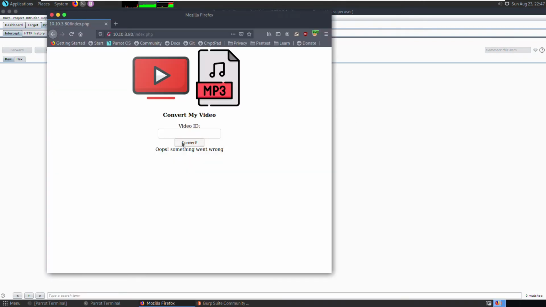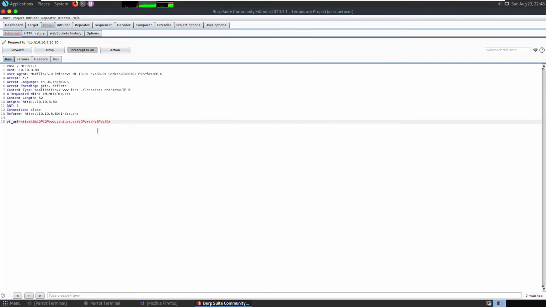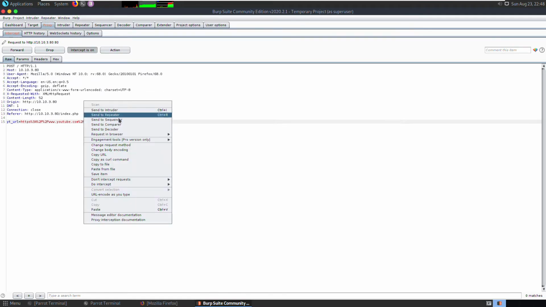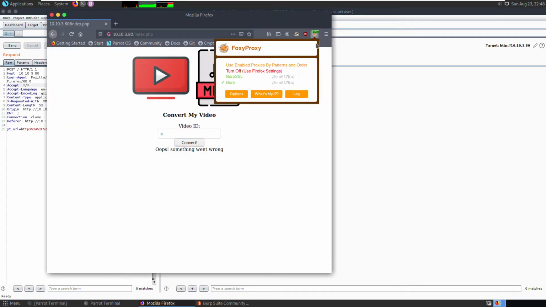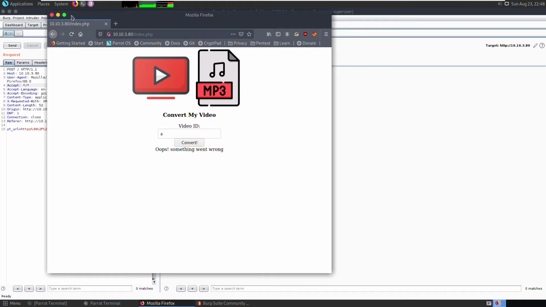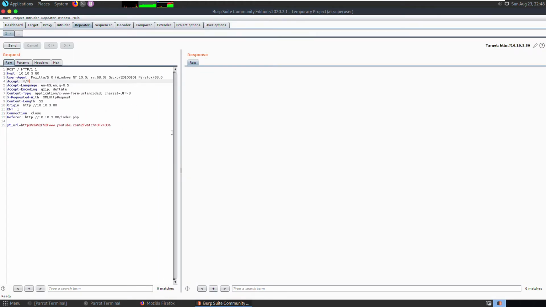Let's see. So let's type something to convert. As expected, we see the request intercepted here. Send it to Repeater, and let's go back and turn off Burp. So now we have the traffic, and it looks like it's taking a YouTube URL.